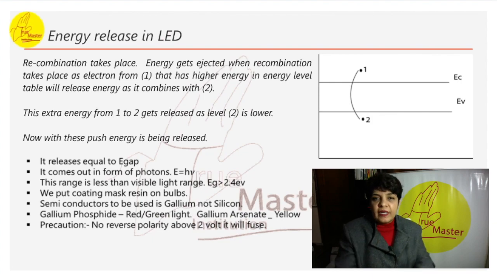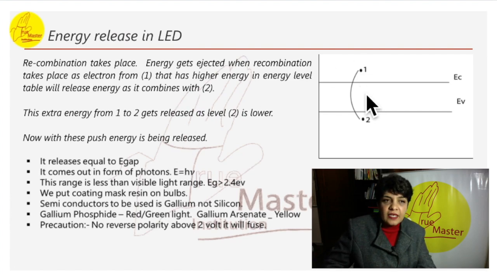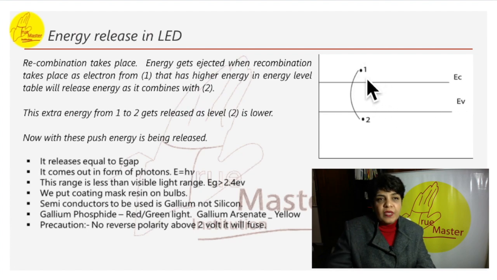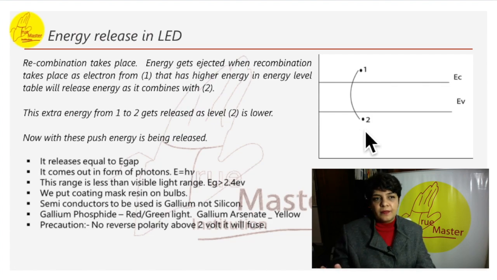Due to recombination, energy is released. Energy gets ejected when recombination takes place as electron from the above energy level that is EC. This energy level EC combines with EV. These were the two energy level bands. Here from EC combination, the electrons from above the energy level EC combines with EV from 1 to 2. A lot of energy is released as the electron is recombining with lower energy level. The energy which is coming out.